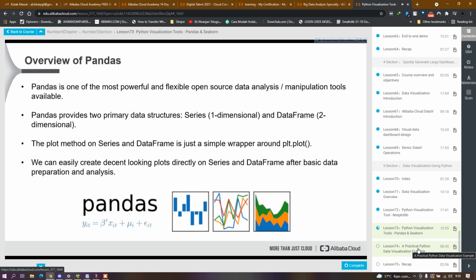Pandas has integrated well with Matplotlib. The plot method on Series and DataFrame is just a simple wrapper around plt.plot. We can easily create decent-looking plots directly on Series and DataFrame after basic data preparation and analysis.